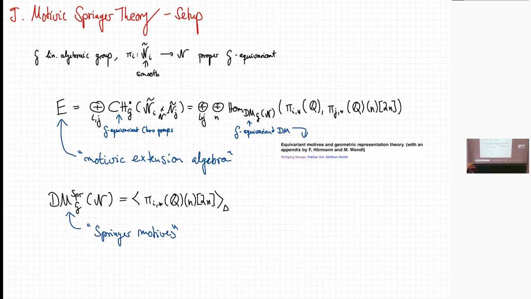Good. And now inside of the category of all motifs on this space N, we just look at the motifs we are interested in, namely the motifs which come from my Ñi, from my resolutions. So I look at the triangulated category generated by them. I mean, in DM, that's the same as when you look at all sheaves on, let's say, a topological space, too many. But we only want to look at those which really come from these resolutions. So this triangulated category here we call the category of Springer motifs. Okay? So we have this algebra, the motivic extension algebra, and this triangulated category of Springer motifs.